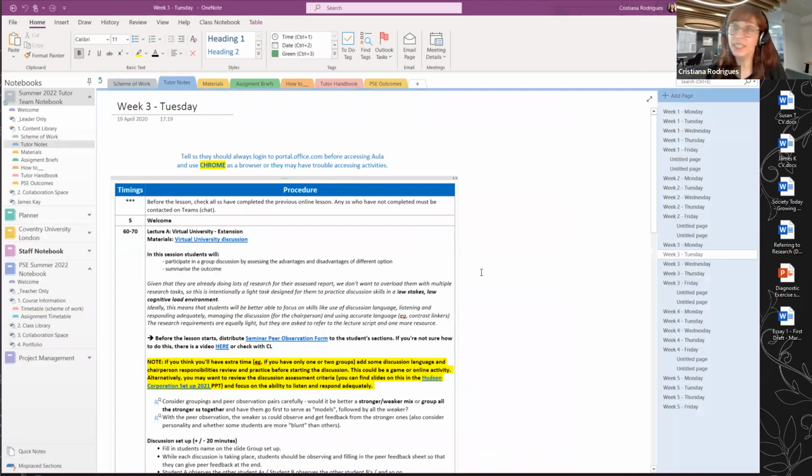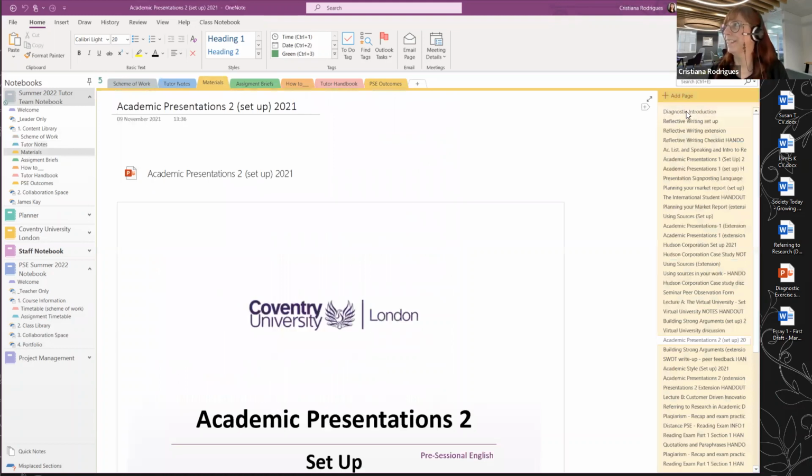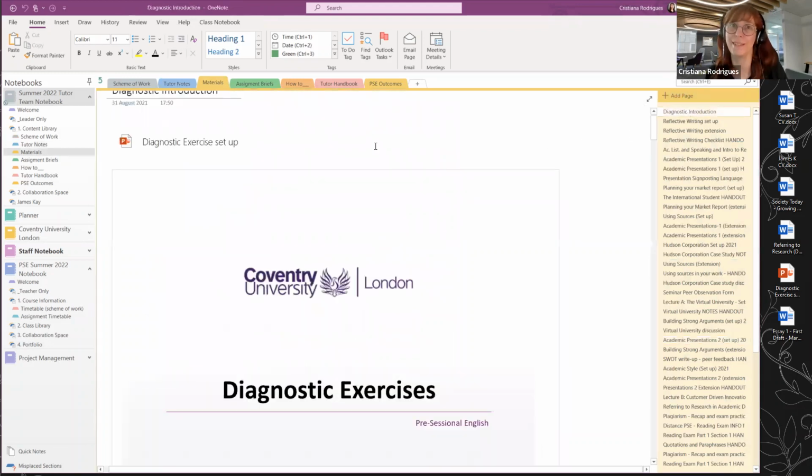Tutors notes you can have, though it's not really essential. Again, it's something we only started using post-pandemic because, like I said, things got a bit complicated with setting up discussion groups and breakout rooms, and peer feedback is a lot more difficult. So we started writing tutors notes and then your materials. That's really how OneNote started for us. The use of OneNote is with the materials, and that's where the power is.